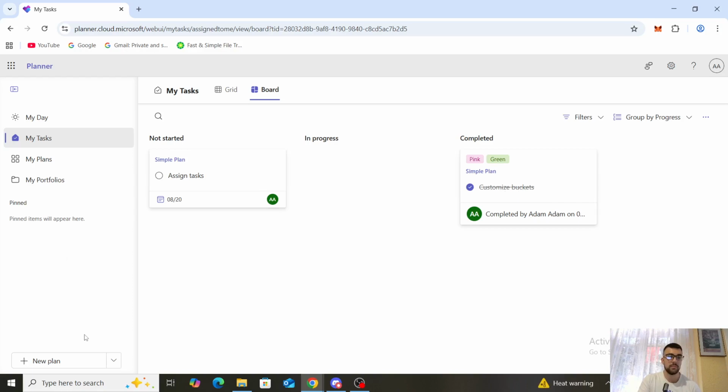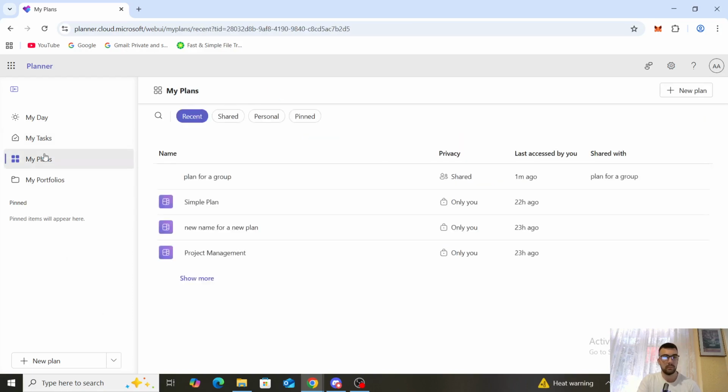You can also see pinned plans. So let's talk about that a bit. If you have a couple of plans on here, you can just go ahead and pin them. Once you pin that plan, it's going to appear on here. So I highly suggest that you use it for plans that have not yet been completed, or you don't want to archive them right now, to keep them in the pinned column while you unpin those plans.